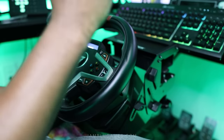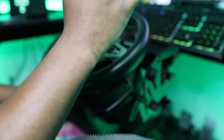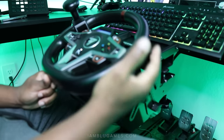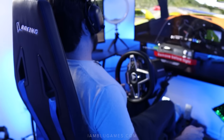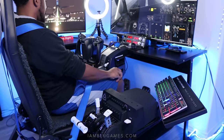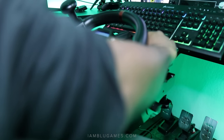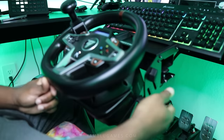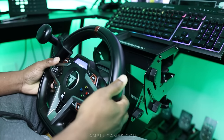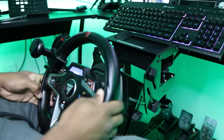I want to make one thing clear: I am using a specialty setup today. You can normally mount this on a desk or clamp it on basically anything. I have the Next Level Racing flight simulator chair, so I have this mounted on my flight sim chair's yoke panel — that's a special case scenario. That's why you see it a bit lower than it normally would be. I wouldn't want to race with the wheel sitting between my legs — that'd be extremely uncomfortable.